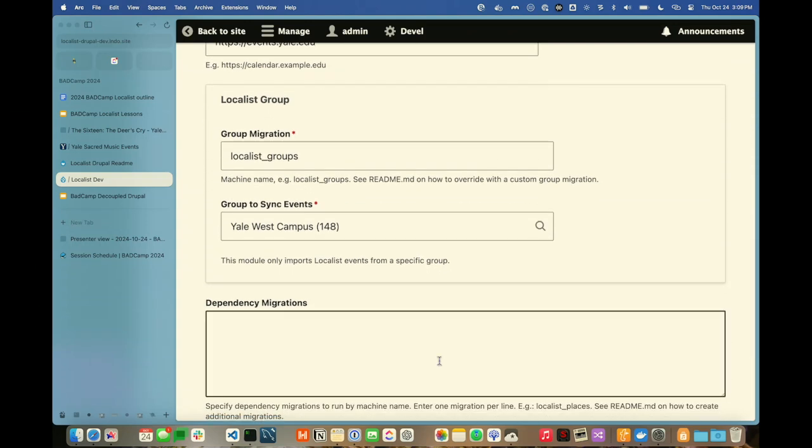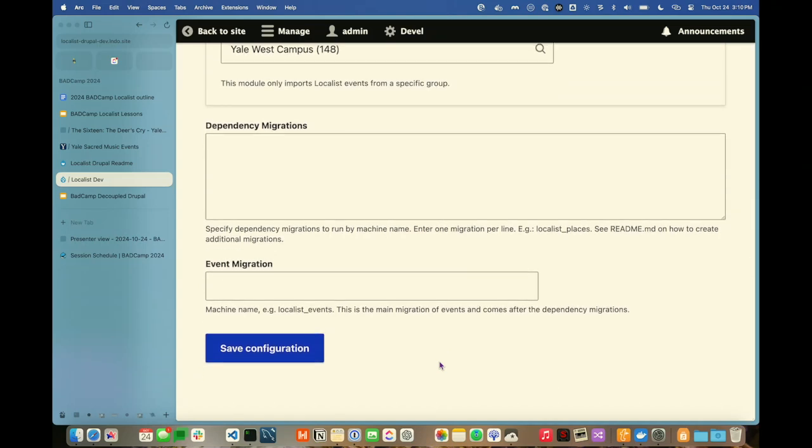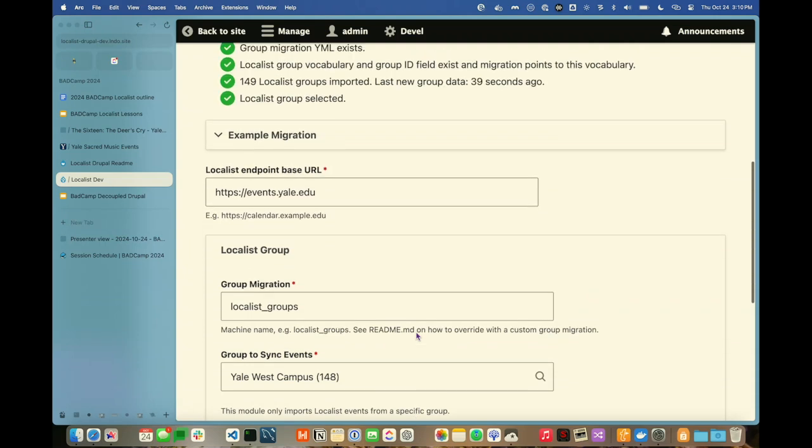And at this point, can we import events? Well, again, we can't make any assumptions. What happens if you have your own event content type already on the system and you want to utilize that? Sure, you can do that. All you have to do is write a migration that does that using our custom plugins. But what if you wanted to get started right away and see how this thing works without having to write any code?